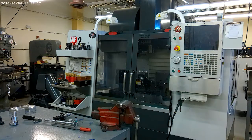And this is the big dog in the shop. This is our Haas VF2 5-axis vertical machining center. This is the one that is the most fun for some of the people that come here. What you do is you start off in the lab, you come up with an idea, you create it in Mastercam, you convert it into a program, you bring it over here, and you run your part. When you leave here, you'll be very prepared for the job market. And right now it's a good time to start because the job market is hungry for machinists.